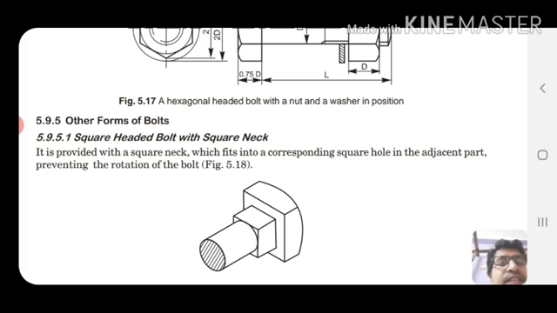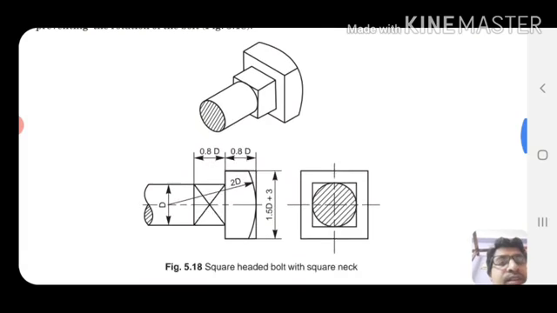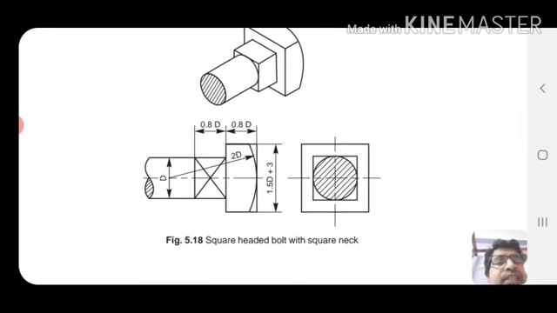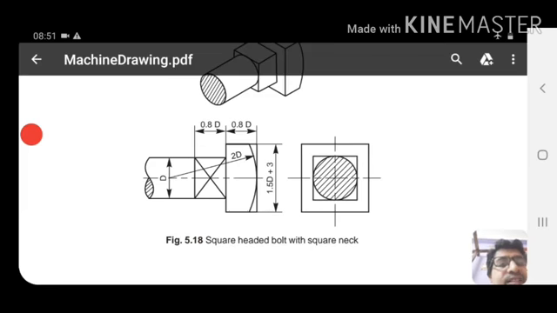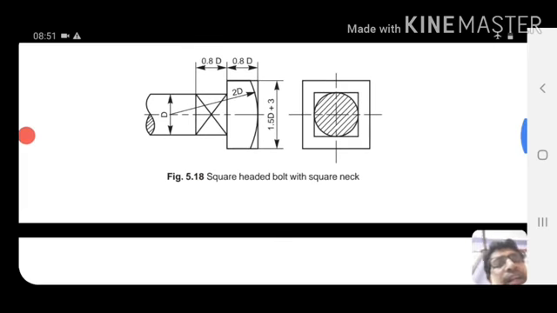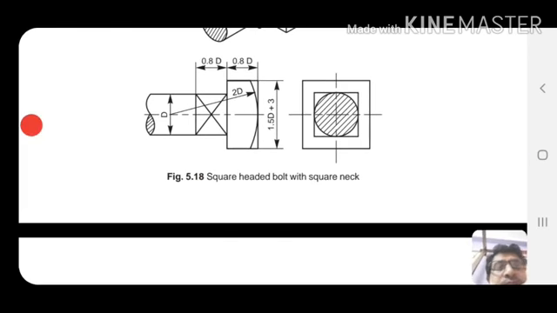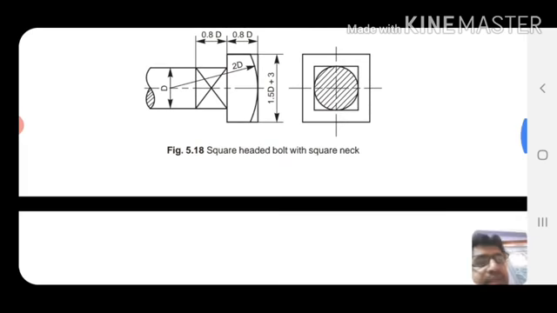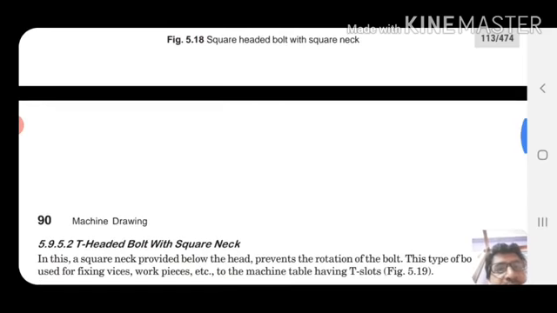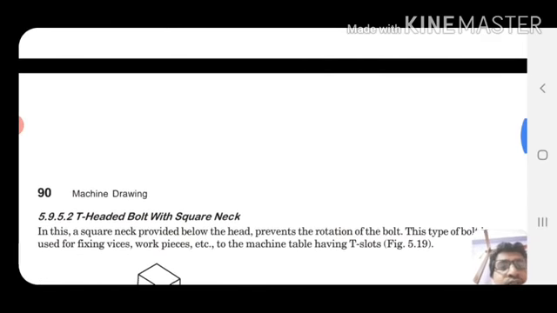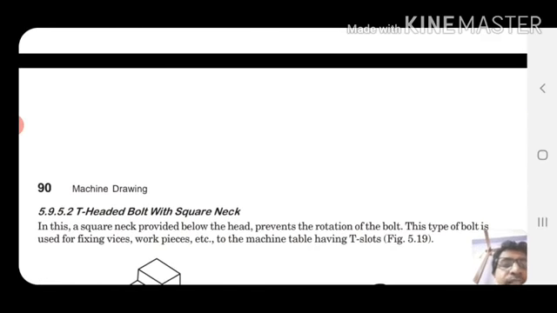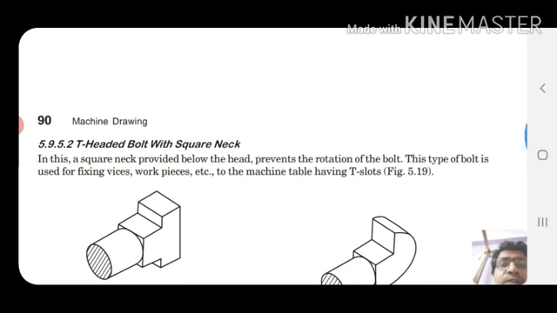So when you draw 2D, chamfer arc 2D, 1.5D plus 3, square headed bolt with square neck. But in our previous drawing the neck is not there. Okay, another one, T headed bolt with square neck. T headed bolt, it looks like a T.